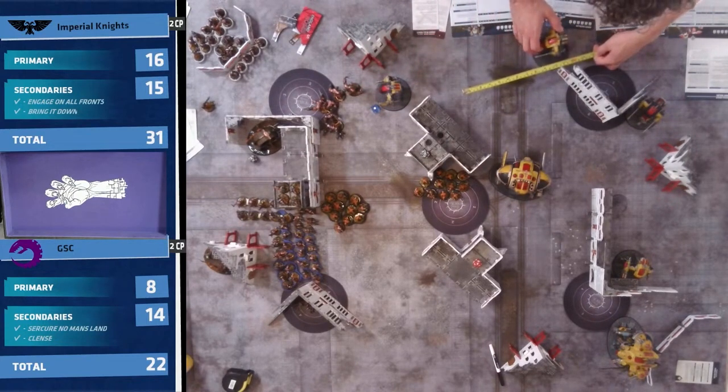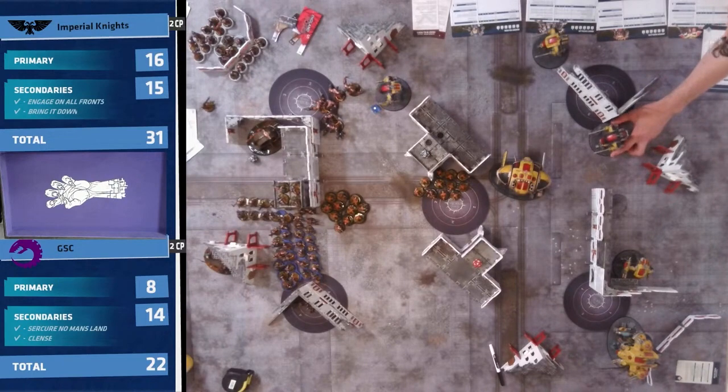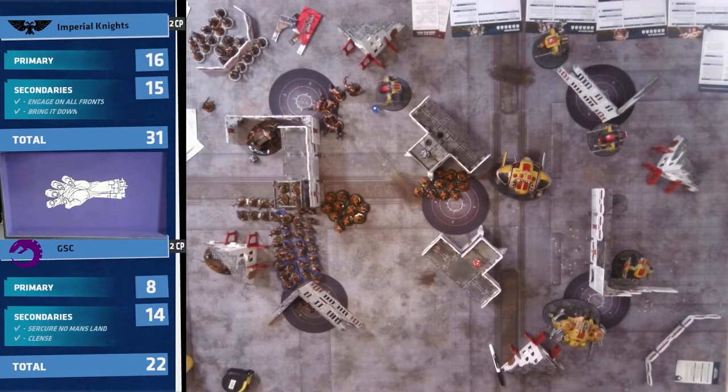I don't think I had enough movement to end up touching the objective, but I did have enough movement to stand there and have a firing line on the aberrants. This guy kind of came around the corner, got line of sight on the aberrants. What I didn't know at this stage was that Luke had a stratagem that, once you've shot at it, stops you shooting at it again. So I didn't realise that and shot with the wrong unit, which you'll see in a second.